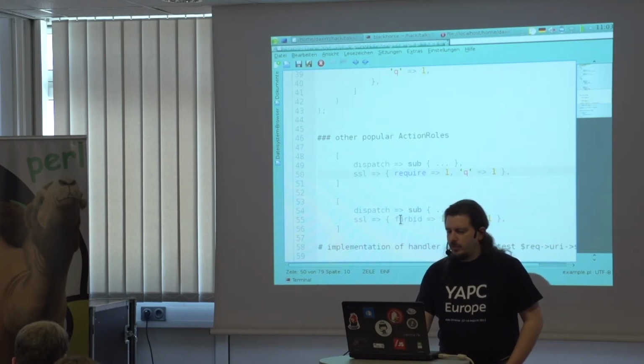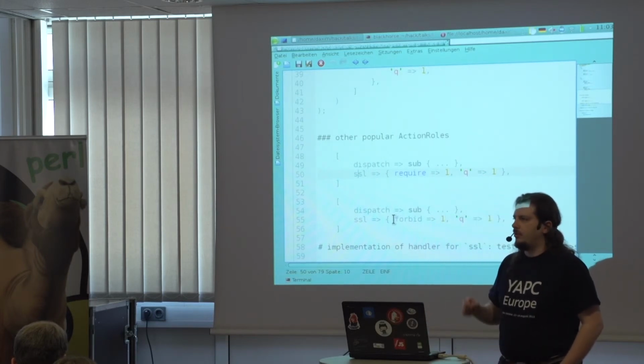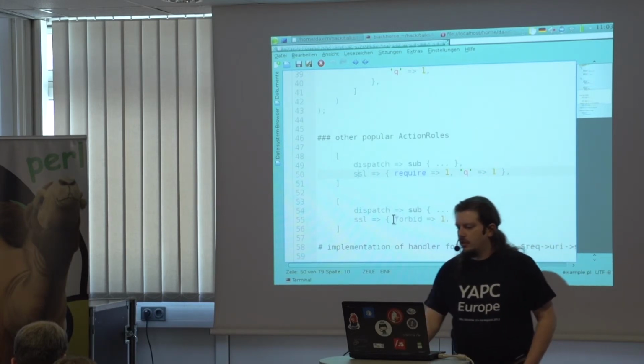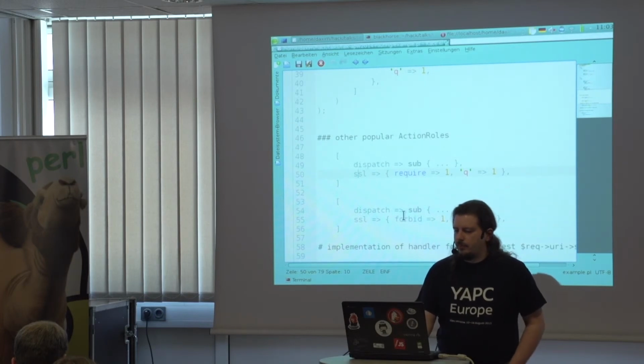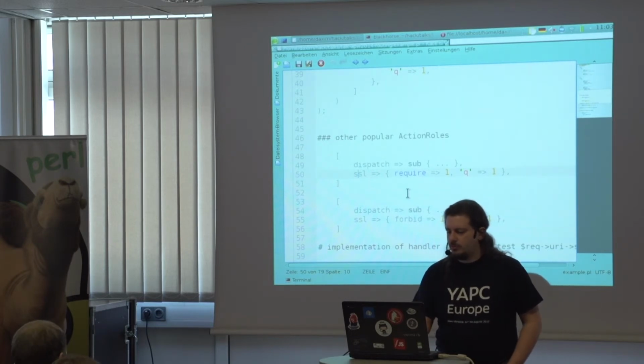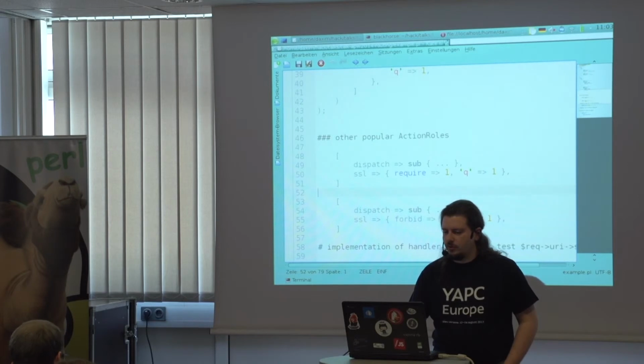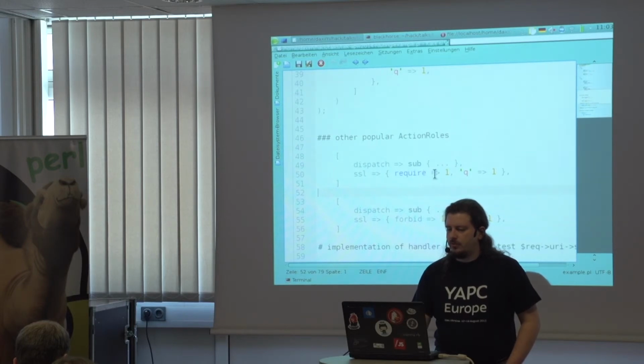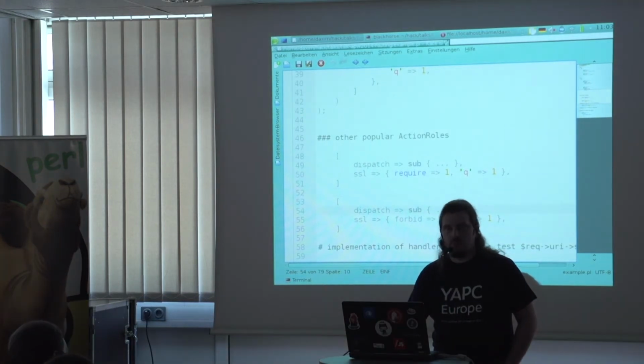And this might be an interface for the opposite, so making sure that the request is not secure. So I'm not quite happy with the negation. I have introduced here some keywords. Perhaps you have a better idea how this could be solved. Otherwise, you could say require equals require with a parameter 0, which is the same as forbid equals 1, and shows the opposite.